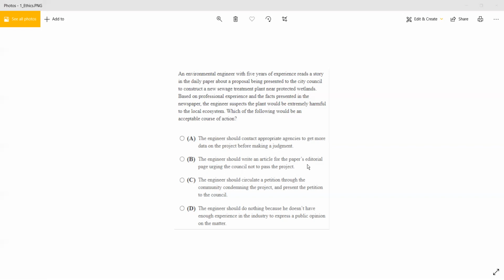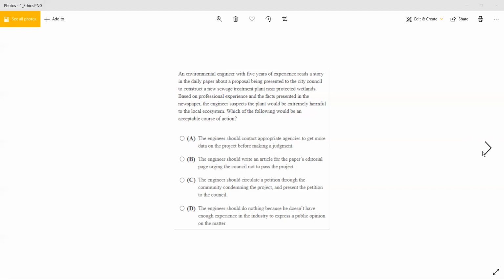See, this is a weird one too, because the city council voted on it, right? I mean, I don't know. There's a paper with a proposal being presented to the council. You're putting an awful lot of trust in government officials, in my opinion. They're going to sit there and be like, well, let's not cut any corners. We're going to do everything 100% by the book. This is safe. Like I think Oscar said, it's kind of like the first step that you would do. Acceptable course of action.